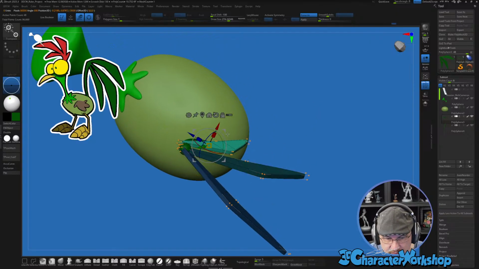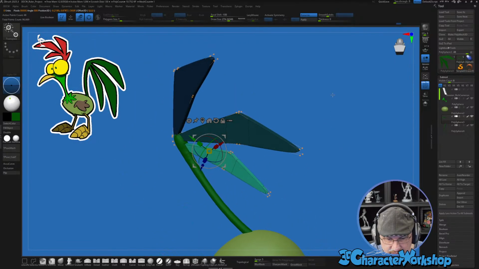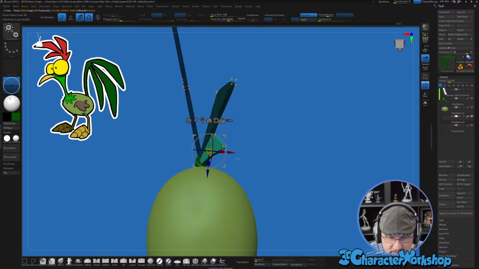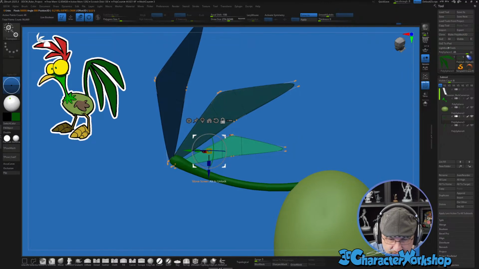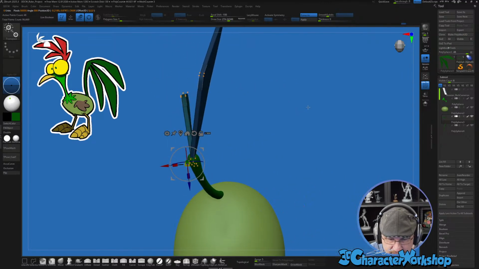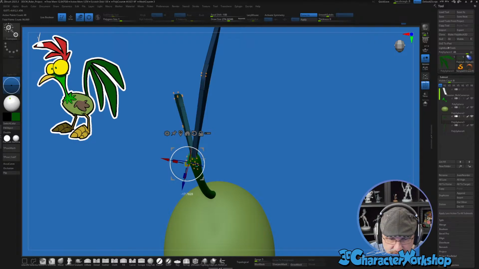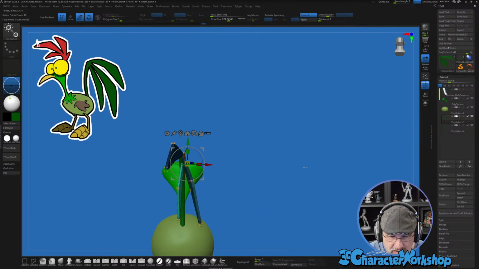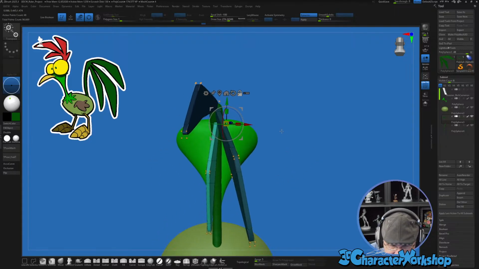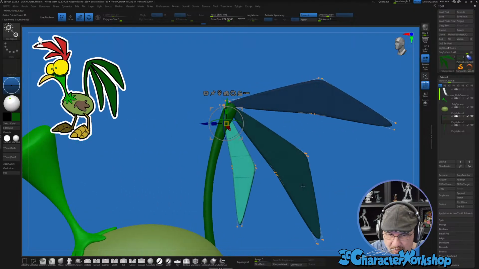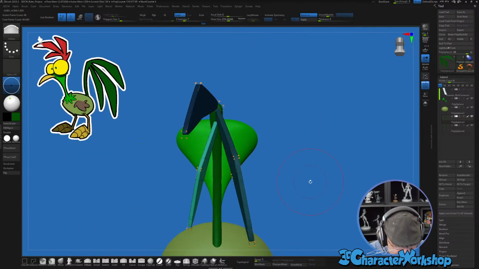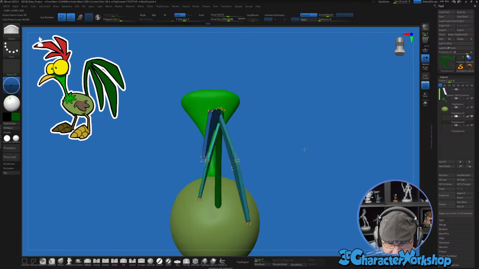Like that one, and this one is going to go kind of down here. And I'm going to spin it a different direction. Like maybe over here. Yeah, let's take a look at this from the back. Okay. I think that works.